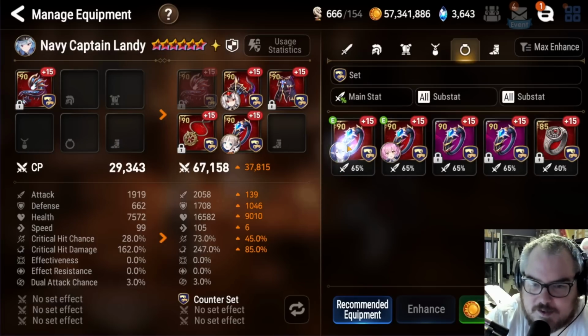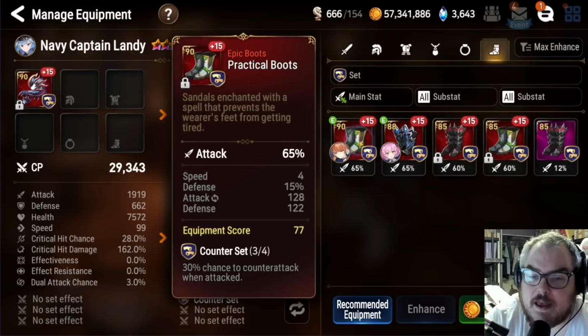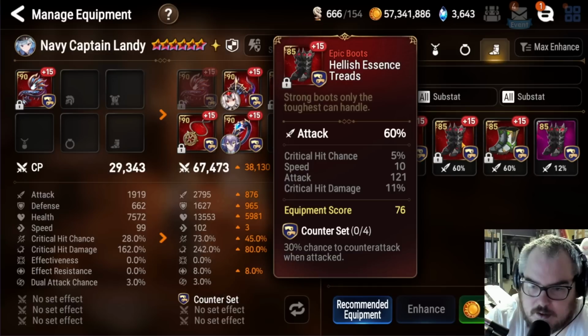This is tough. This is tough, and this is why I talk through this. So let's just throw this one on here for now. And then as for attack percent boots, something like that is so many stats. No crit rate, crit damage, and I believe that would leave us way too low. I wish that was a little bit better.